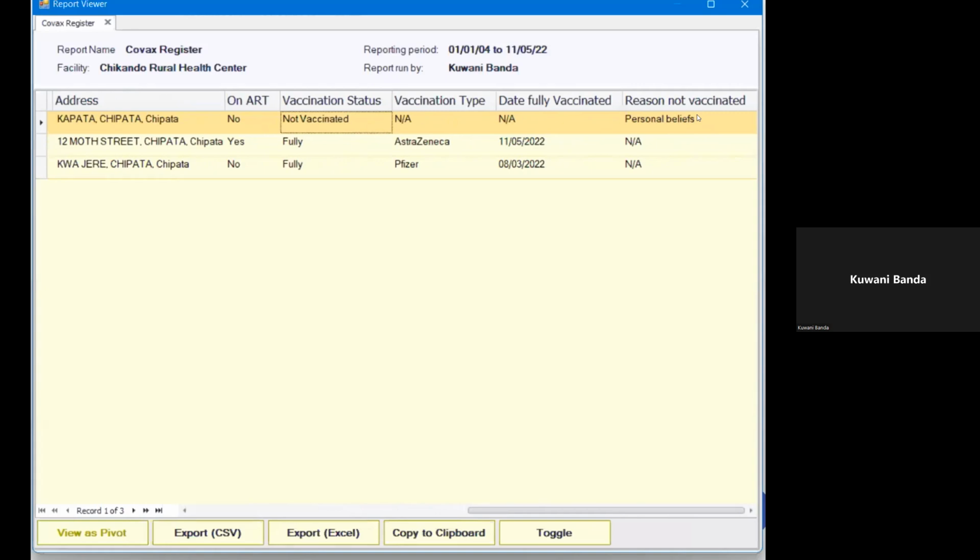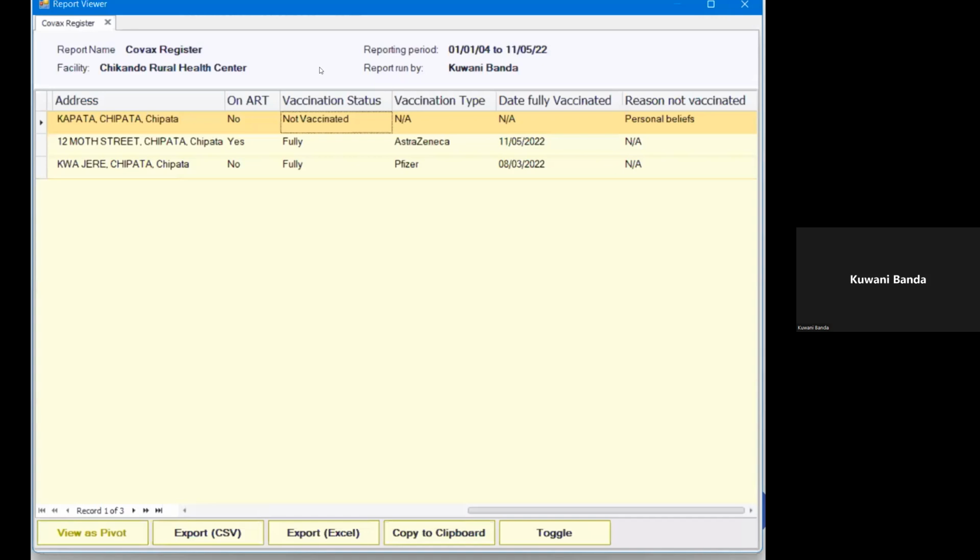So if we want to do some analysis at facility level, on why clients in a certain area are not getting the vaccine, we can do that because we have that provision to say why the client is not accessing or does not want to have the COVID vaccination.